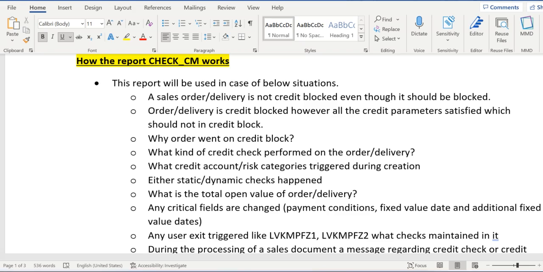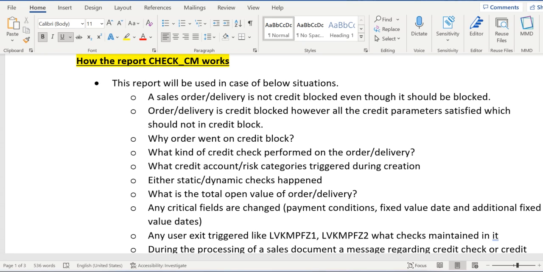For example, the credit limit has been exceeded for the customer, or any critical field has been changed, like payment conditions, fixed value dates, additional value dates, or payment card authorization has failed, or the FI related credit check has failed. Similarly, there might be many reasons why an order should go into credit block, but in this case it's not going into credit block.